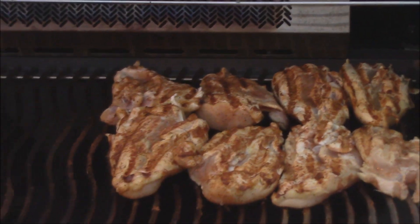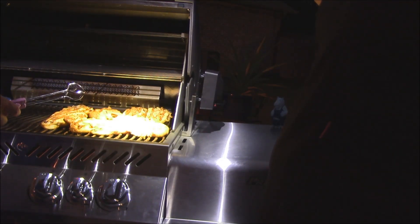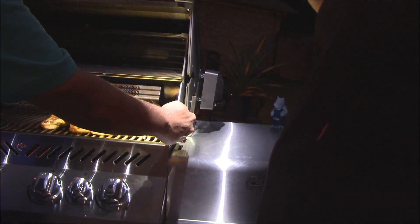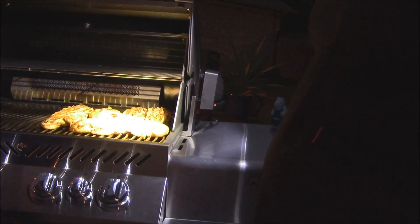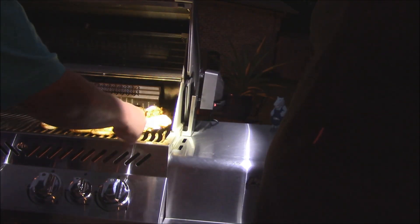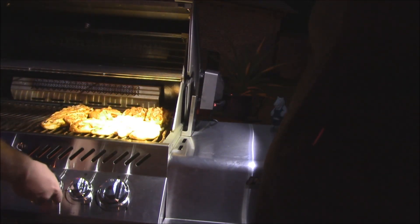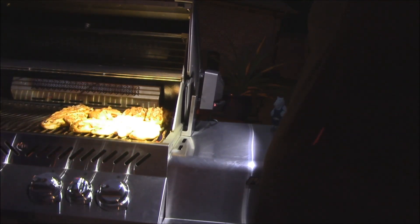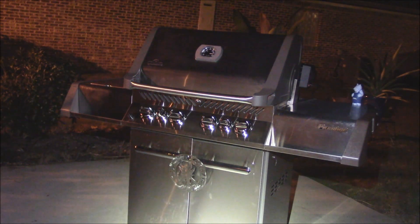We're starting to lose light out here, but we're going to get through this cook. I'm going to go ahead and take out my Javelin Pro thermometer and check the temp. I know it's not quite done yet — yeah, we're still about 113, 114. I think I've got a better idea here. Just getting used to my pit. I'm going to set them over on the second shelf on the side where I've got the heat. May just turn this side on low — just getting used to everything here. The chicken turned out great. I'll show you some pics of it inside, but I just love this Napoleon. Sorry I couldn't get the rest of the cook on camera — the light did not cooperate with me. I'm getting outdoor cooking lights installed out here, but with the time change, it's getting dark a lot earlier.